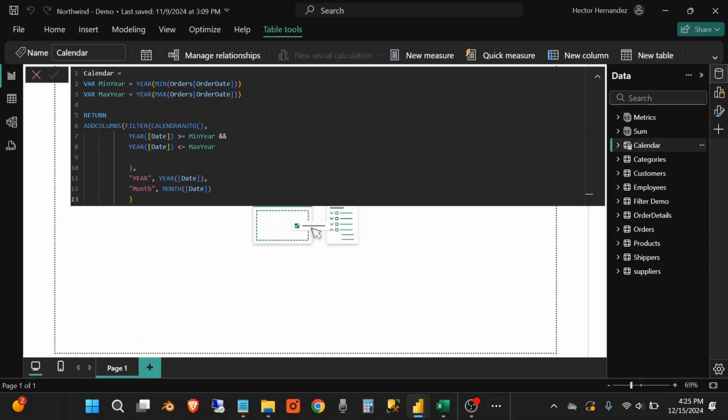I just did it this way because I want to be specific with the start and end date. And also with the ADDCOLUMNS function, you can just copy this expression into another Power BI file. You could probably have maybe 10, 15 columns here.